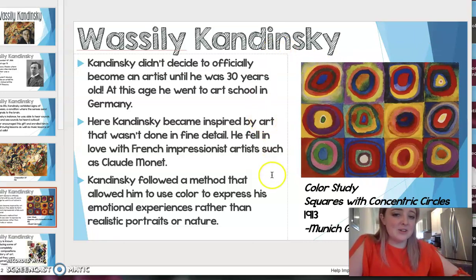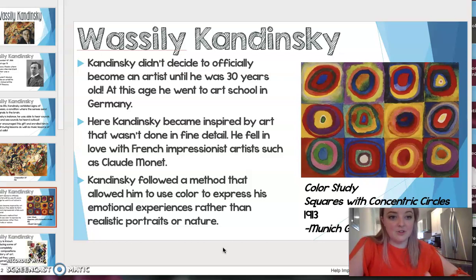At this age, he went to art school in Germany, and he became inspired by the art that wasn't done in fine detail. He fell in love with the French Impressionist Claude Monet, and he followed a method that allowed him to use his color to express his emotion rather than doing realistic portraits.